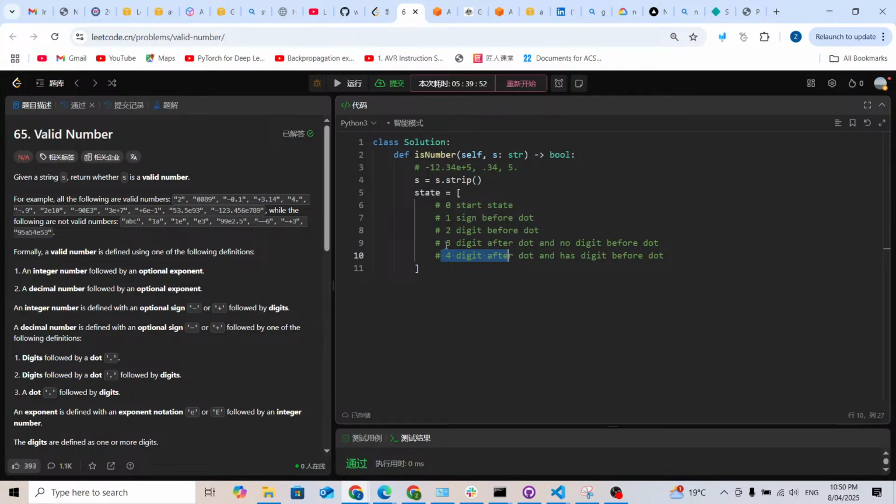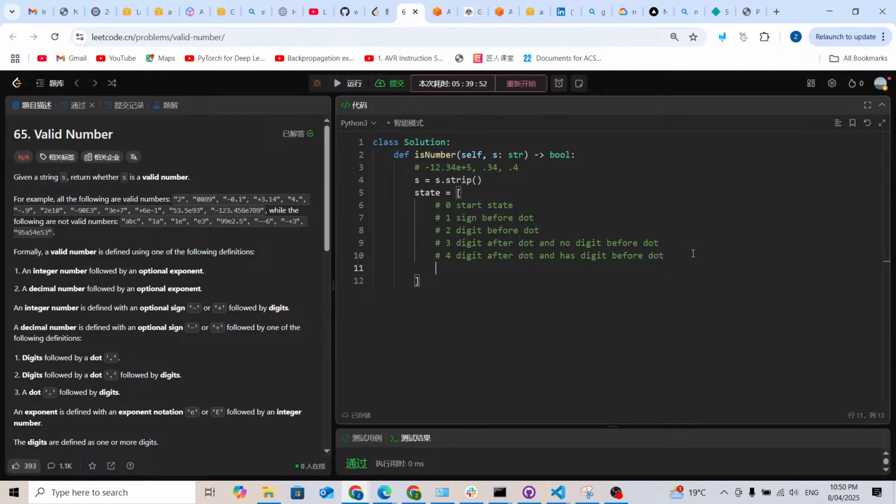So this is one of the difficult parts. So it's going to be difficult: digit after dot with no digit before the dot, and another one is digit after the dot with a digit before the dot. If it has a digit before the dot, for example this one, definitely this is valid. But if there's no digit, this is only one dot, definitely it's going to be false. But if there's a number after this dot, this means it's going to be valid. This means it is 0.4. Yeah, I think that's all the cases.